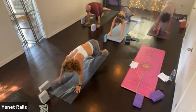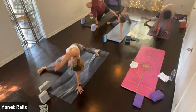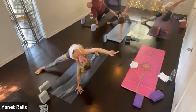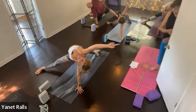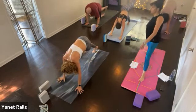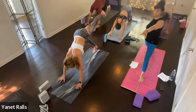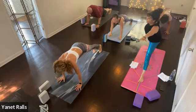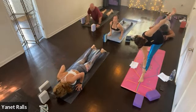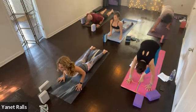So from here, thread through. Spread the arms, spread the legs, open the chest. Down dog split is next. High plank as you inhale. Lower to the belly, exhale. Cobra pose, inhale. Come down to the belly, exhale.